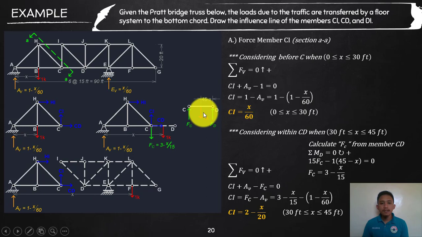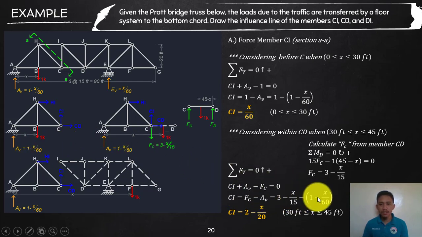So again that is FC, we need to calculate that again, since that is not part of the section. So FC will now be included if I take summation of forces vertical. Instead of the 1 kip, that can already be forgotten. Instead, we will now focus on FC. So going up is CI, and then AB, and then going down is FC. So simple algebra, CI will be FC minus AB, substitute the FC, and then substitute the AB.